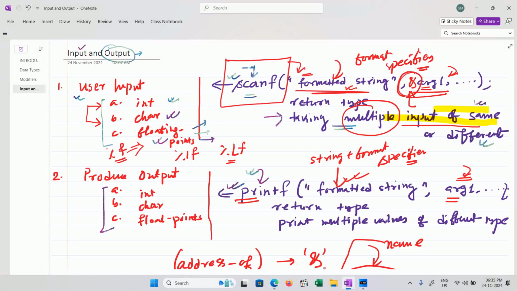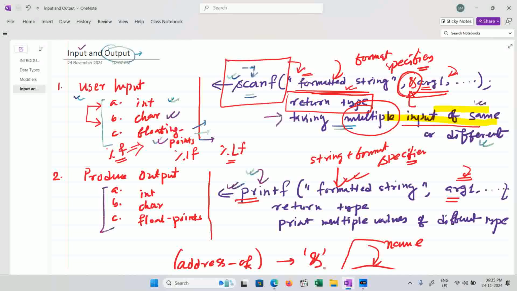One of the things that I have not discussed, because our last lecture already ran over 48 minutes and was a bit lengthy, is that scanf also returns something.